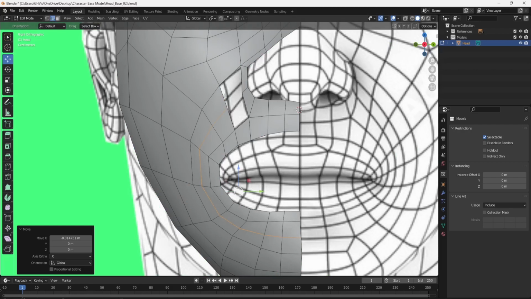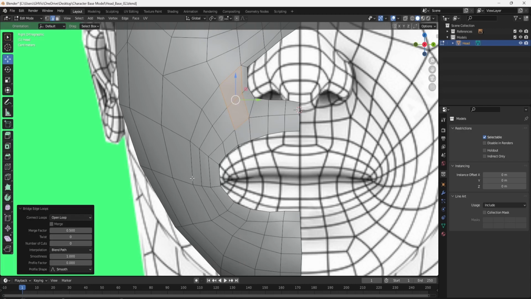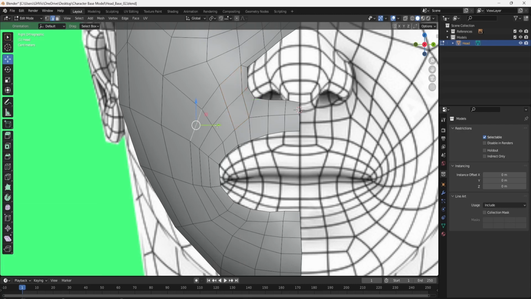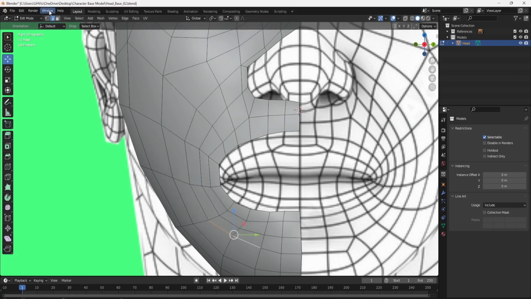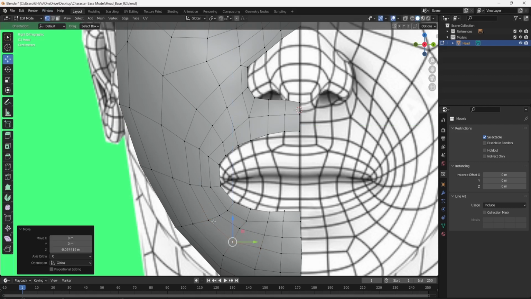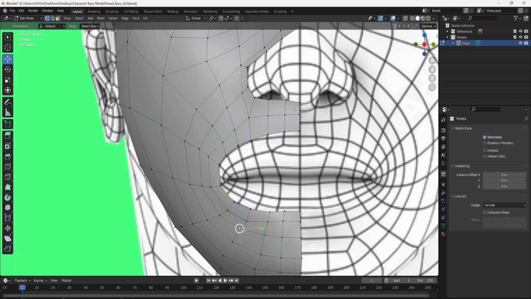And then I'm just going to select these, bridge these. So this is all nicely connected now. See, there's quite a bit of extra geometry going on here. So again, could space some of this out, pull some of this back. Those nice smooth loops going around.